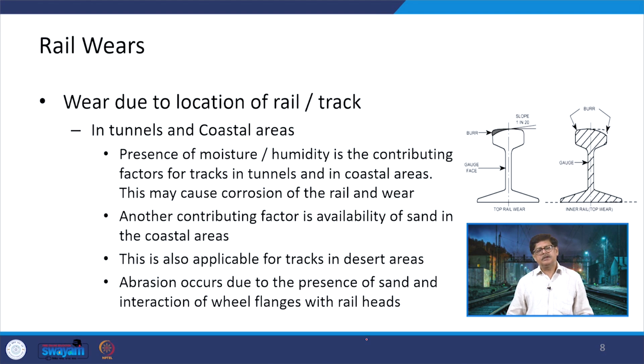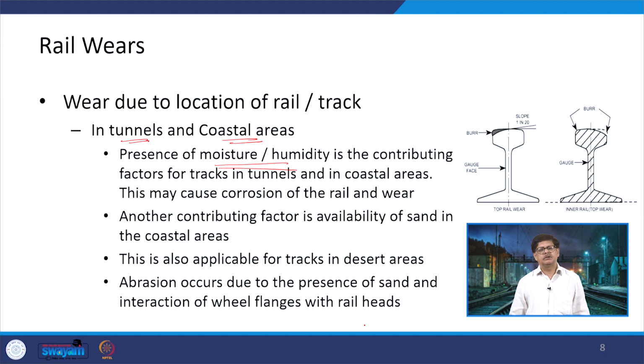Then another type of location can be tunnels or the coastal areas. Now, one unique feature which is common in both of these is the presence of moisture or humidity. So, in the coastal area also, because of the proximity to the sea, you will find there is more moisture in the air, and in the case of a tunnel, whatever moisture has come in because of subsurface infiltration of water, that moisture will remain there if the tunnel size is big. If it is a very small tunnel, then probably that type of problem may not come.